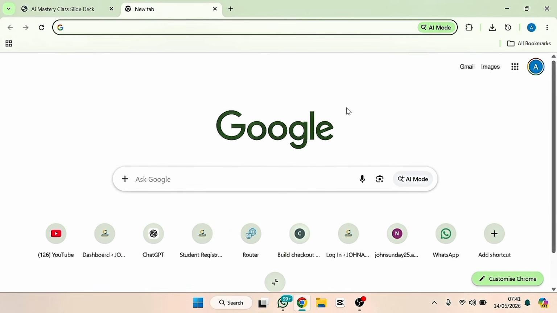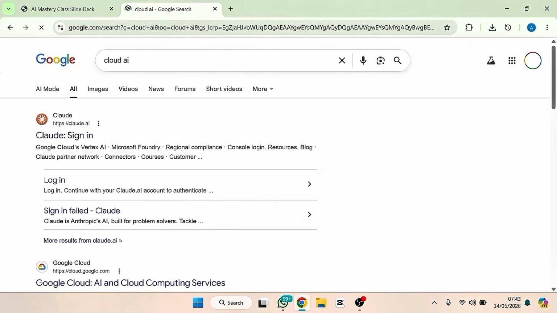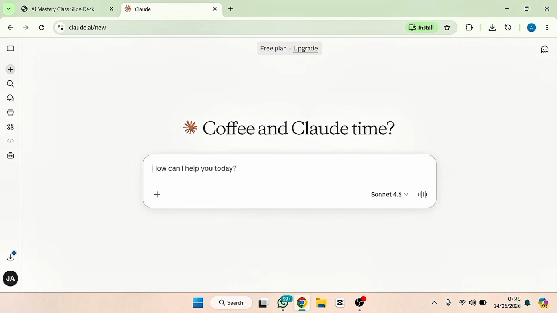Alright guys, so for you to do this, the first thing you need to do is head over to Claude AI. Just come to your browser and search for Claude AI. This particular site, go ahead and click it and log in. As a new beginner, they are going to ask you to sign up. You just have to go ahead and sign up using your Google account. Now I just signed up, and this is how the interface looks like.